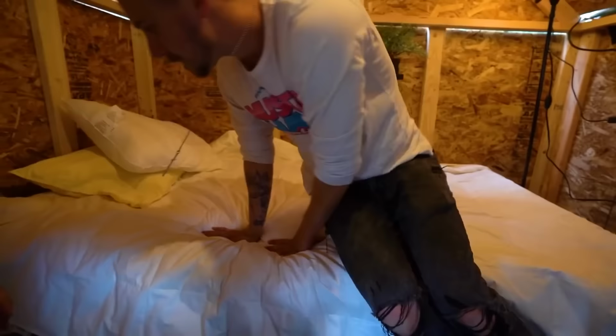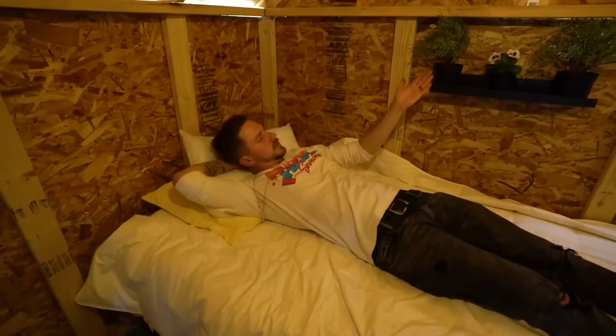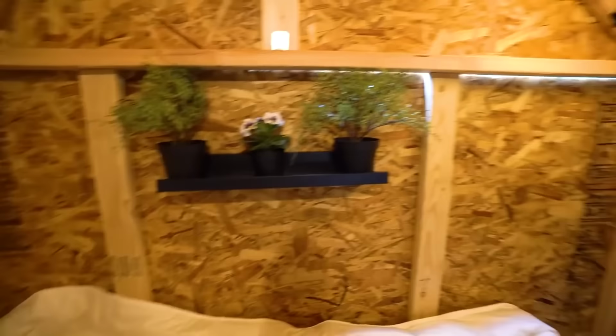This is surprisingly very roomy. Literally, I fit perfectly. See? I'm 6 foot tall. You even got these gorgeous plants right here with moths in them. Do they have moths in them? Just one. He's trying to get some food, but realizing that was bad. Yeah, bad call on his end.